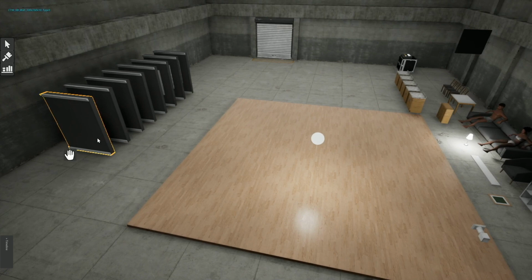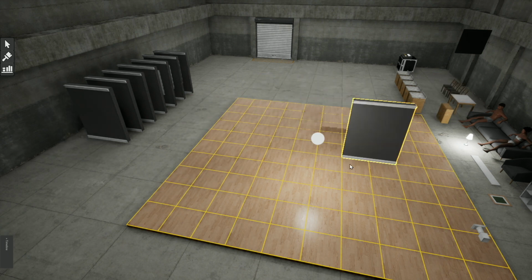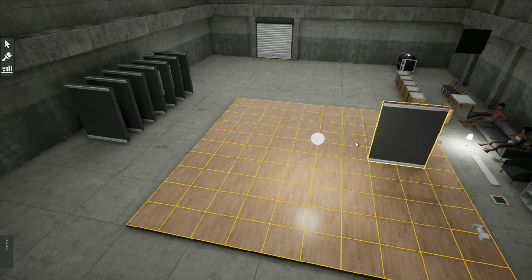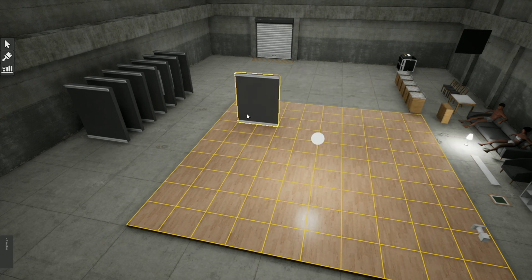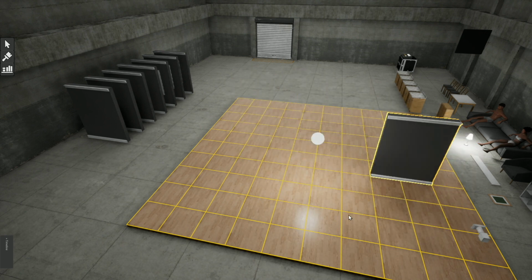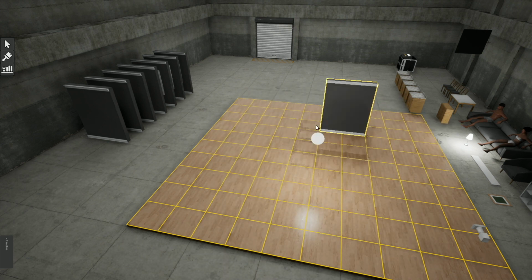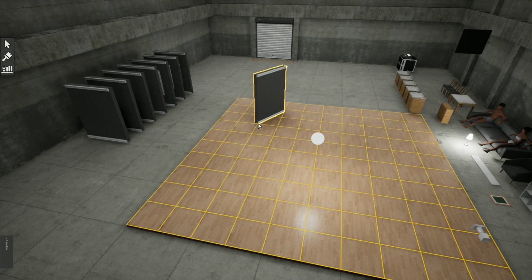So over here are some walls. What's new about this is that they're going to have a little hand icon. When you click on the hand icon, they're going to allow you to snap them to this grid here. Each one of these grids is a meter by a meter, and they do what you think it would. They just snap to it to make layout easier. If you scroll your mouse, you're going to be able to rotate them.